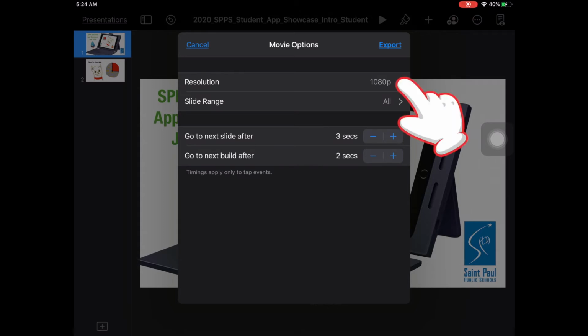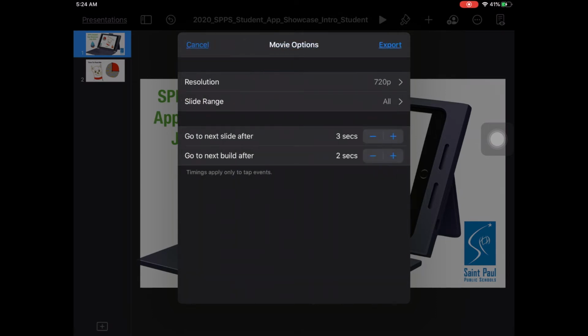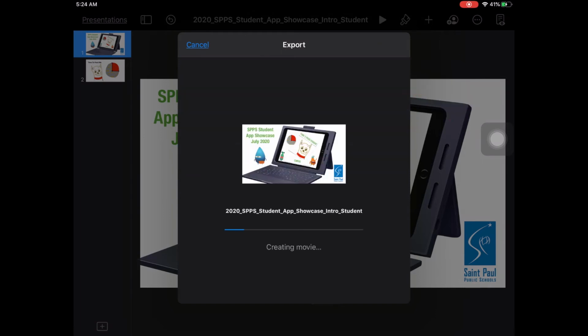I'm also going to tap here to lower the quality of this video from 1080p for the resolution to 720p. And then I'll tap back on movie options. That way, if any of my students have some bandwidth issues, it will help to upload their video a little bit more quickly. Now I'll tap on Export.